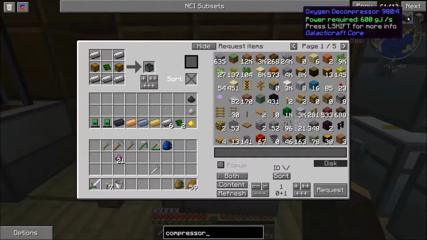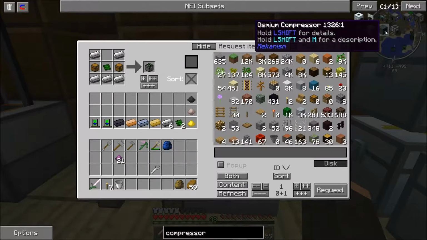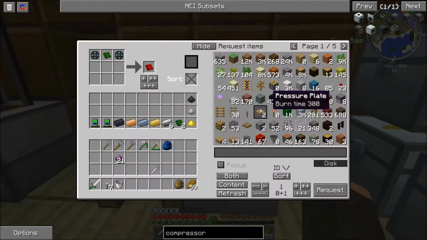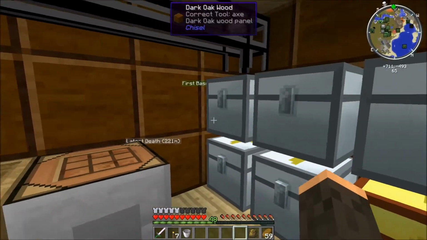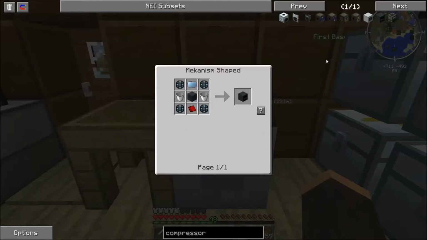Oxygen compressor, oxygen decompressor, compressor, electric compressor, compressor, osmium compressor. Means we need two of the advanced circuits. Chests. Okay, the next thing I need is going to be one of these.